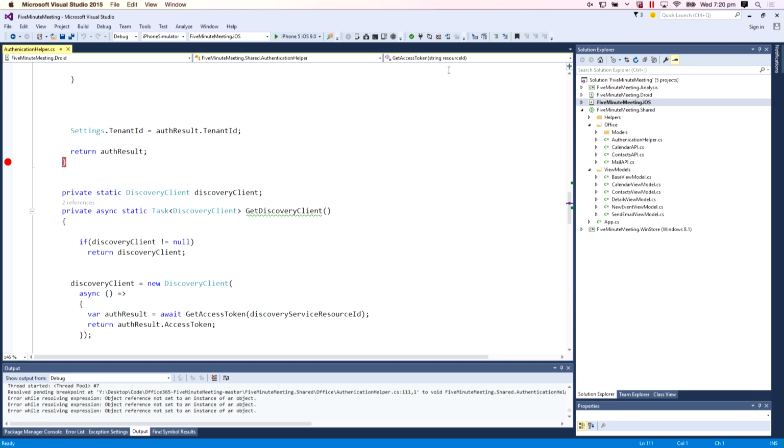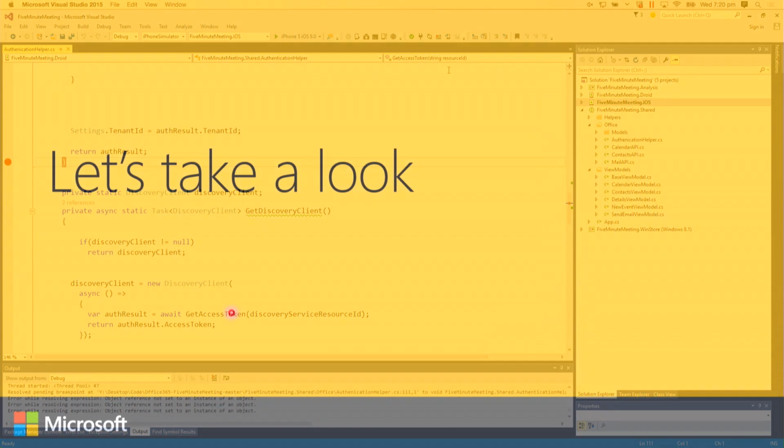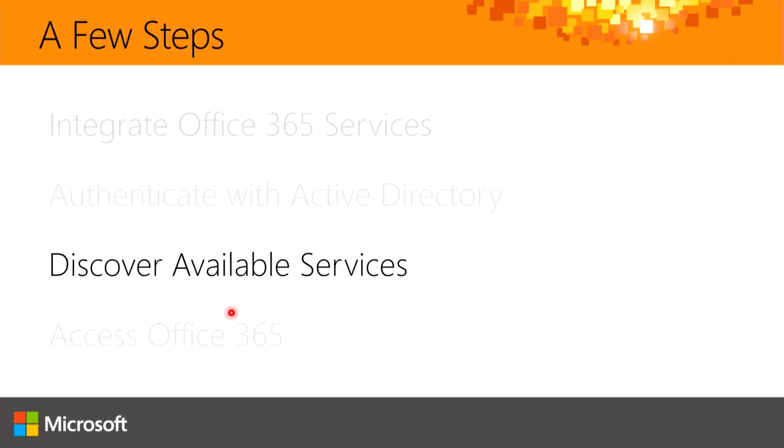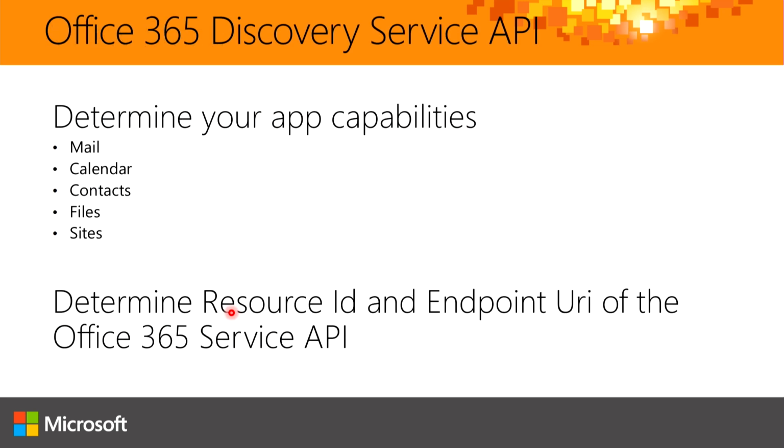So the next thing we want to do is actually start consuming enterprise data. So we want to start diving into the Office 365 APIs. The way we do this is we first have to understand where the APIs are. Microsoft being Microsoft built everything in silos. So they built Outlook.com and then they built SharePoint something and they built Delve elsewhere. So the unification of the APIs doesn't exist yet.